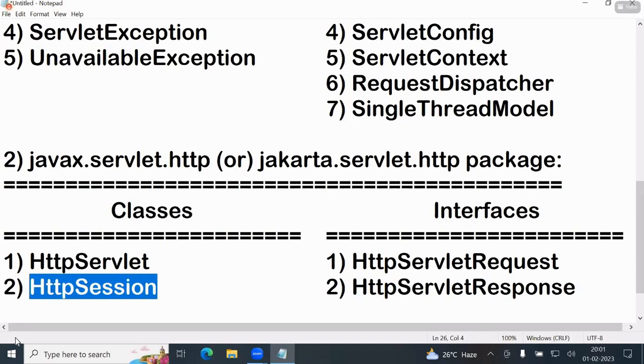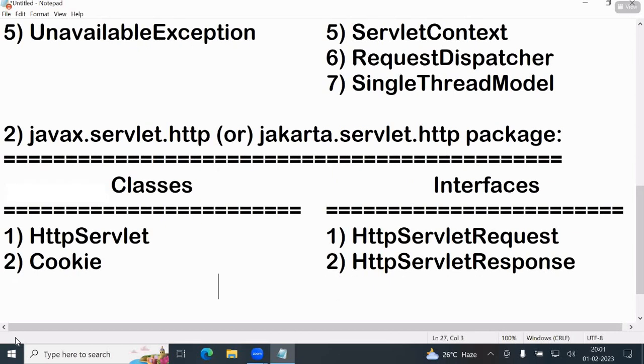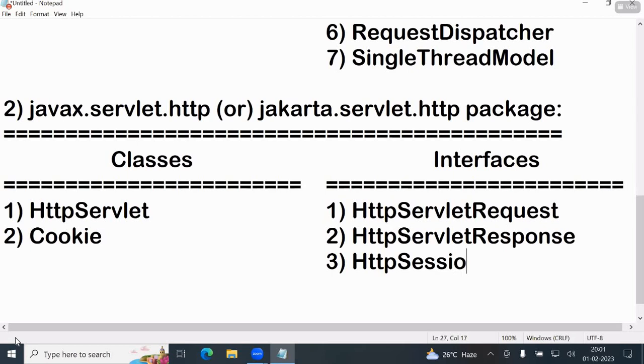Here HttpSession is an interface. And HttpServletCookie. There are 2 classes and 3 interfaces in this package.